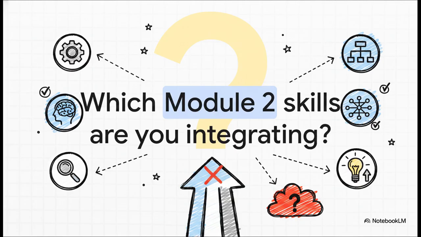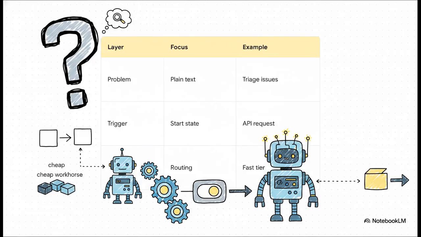But here's the catch. If you only pick 2, you have to write down exactly why your problem doesn't need the third one. Consciously excluding a skill is just as important as including one. It proves you're actually engineering a targeted solution, not just throwing every shiny new AI tool at the wall to see what sticks. You've got to define the exact boundaries of your tool before you write a single line of Python.